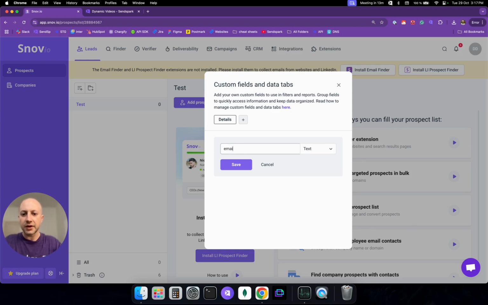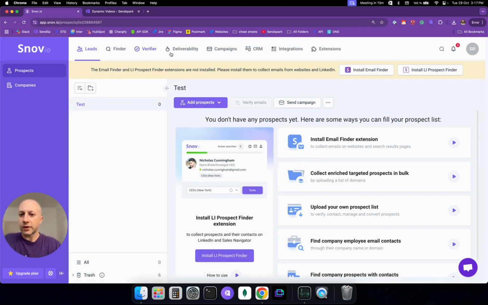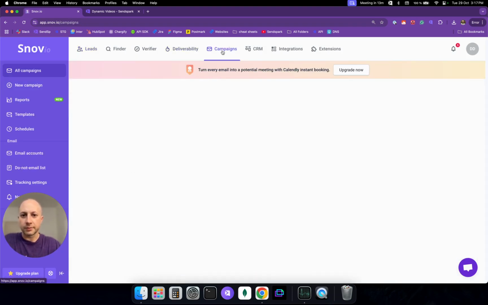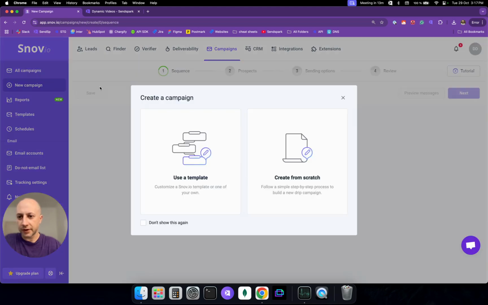And it needs to be email to. It cannot be any other. So just enter email to, leave this in text and click on save. Okay, so that's all that you need to do. Now we can go and click on campaign, so we can start our first campaign right here.